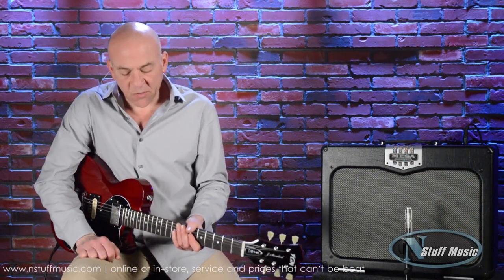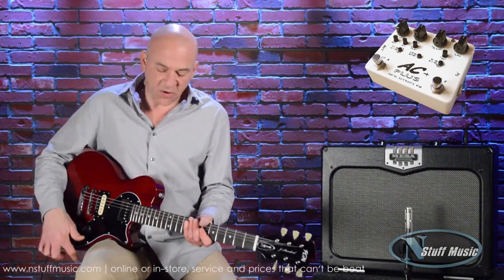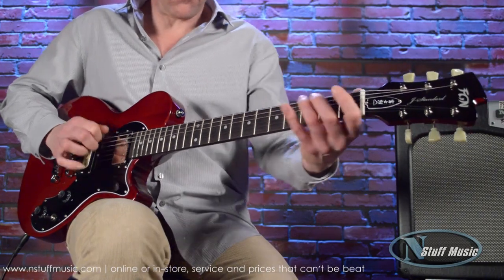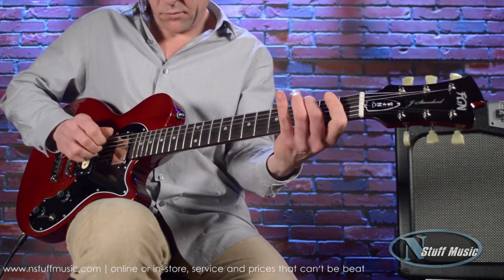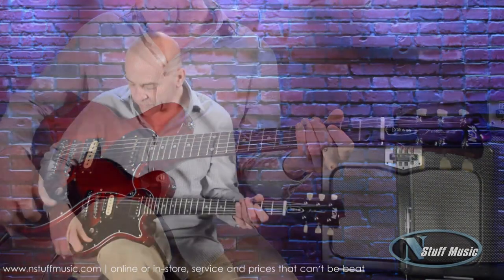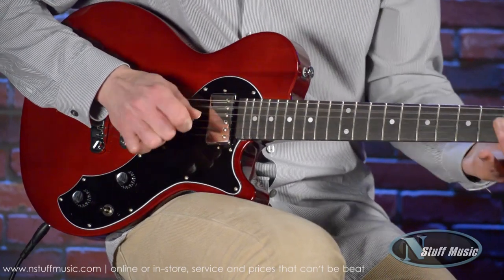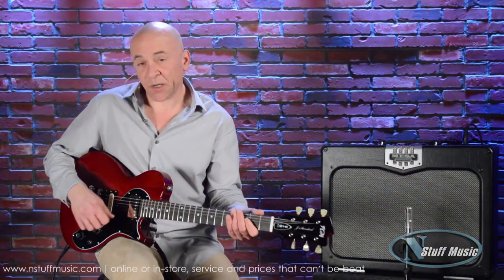Next, we'll go to our overdrive section. We're using a TC Electronic Flashback delay and an Exotic Effects AC Plus booster, or overdrive pedal. So here's our bridge pickup overdriven. Both pickups overdriven. Then neck pickup overdriven.